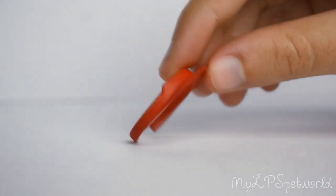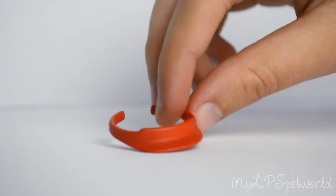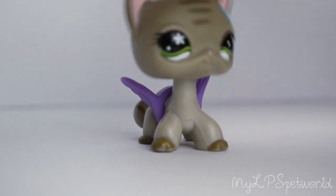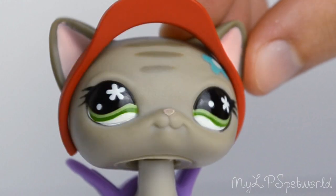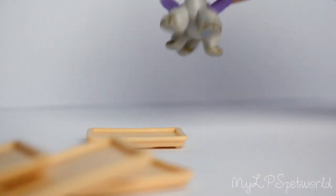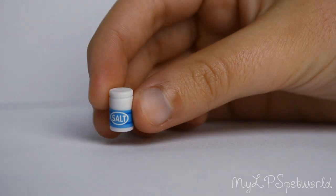First is this little hat, and the workers wear these hats. So these fit on the Sylvanian Families animals, but surprisingly, they fit on an LPS. This is me if I work at McDonald's. It comes with six trays. These are great for takeaway shops. We've also got a cash register. There's also a salt shaker.